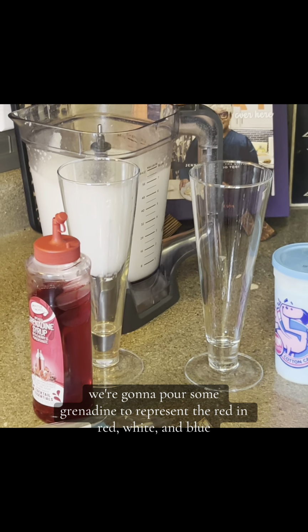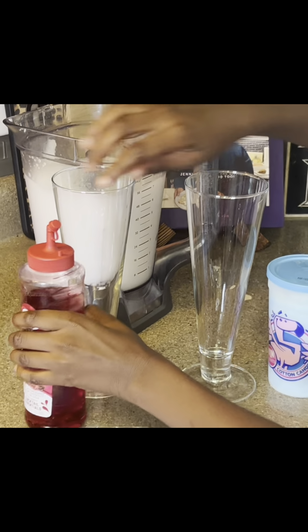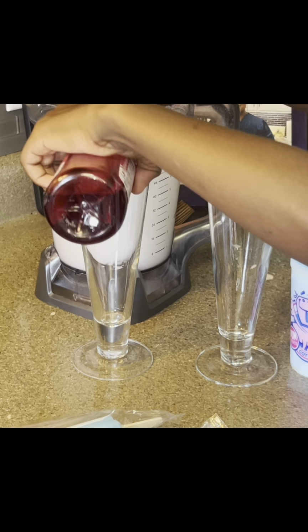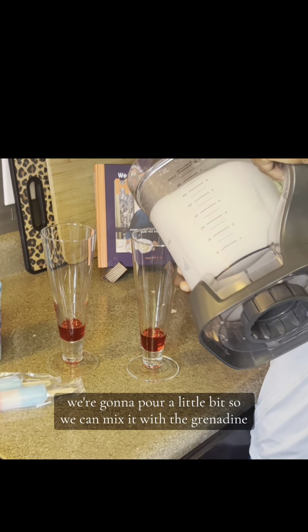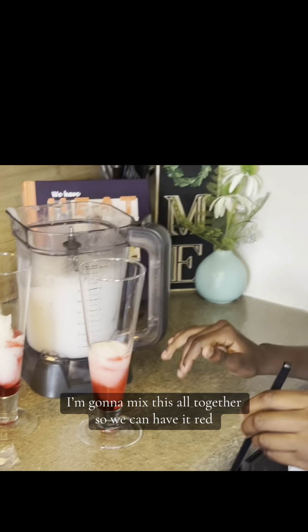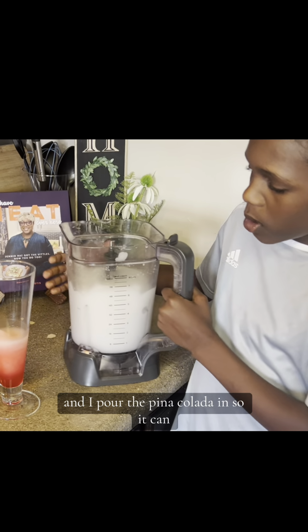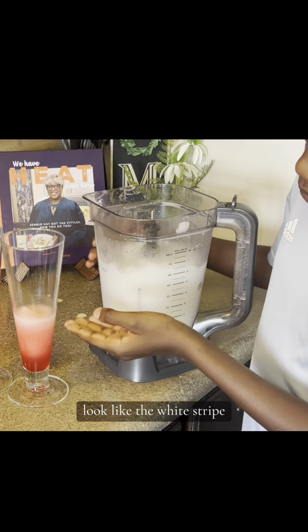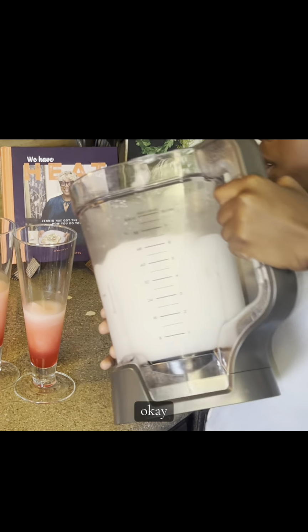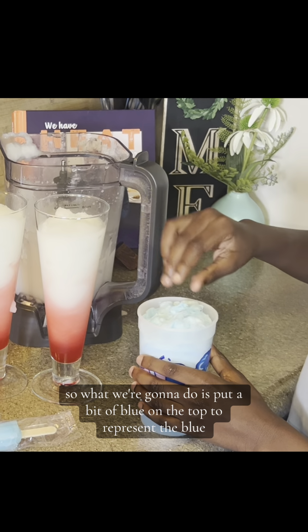We're gonna pour some grenadine to represent the red in red, white, and blue. We're gonna pour a little bit so we can mix it with the grenadine. We're gonna mix this all together so we can have it red. We're gonna pour the piña colada in so it can look like the right stripe. Okay. So what we're gonna do is put a bit of blue on the top to represent the blue.